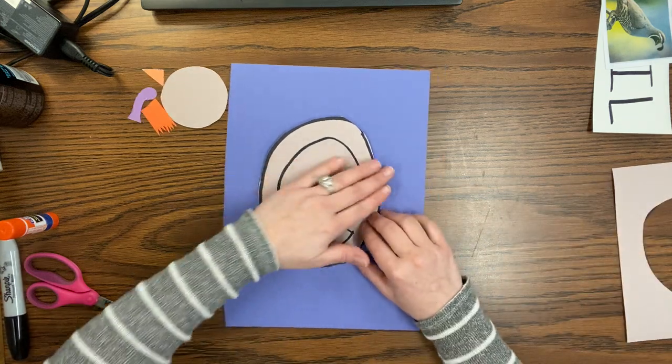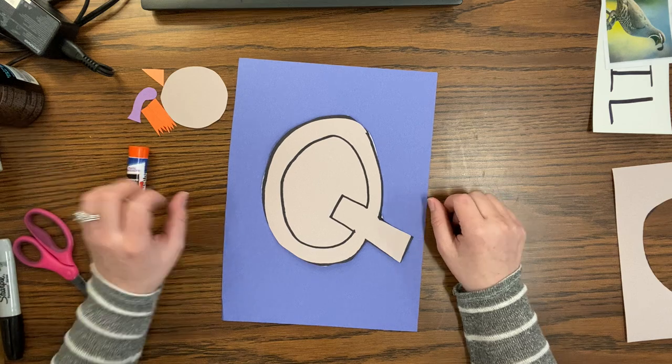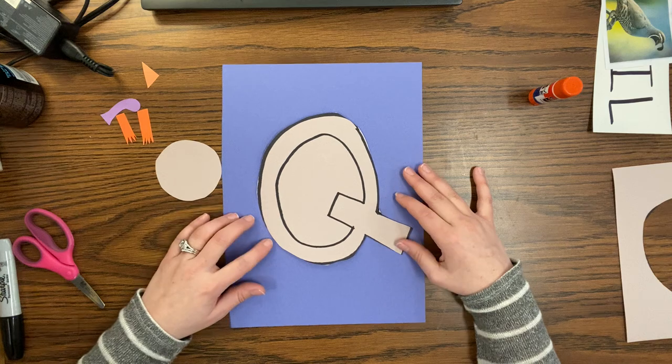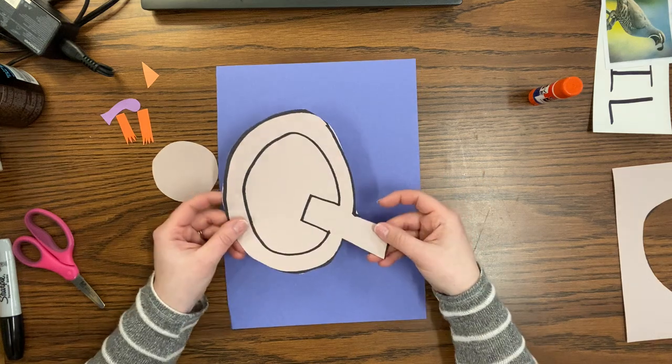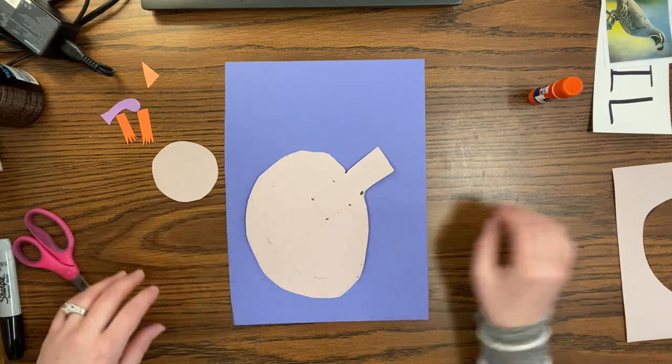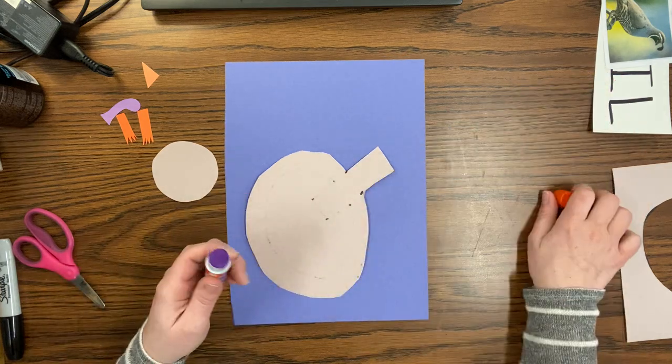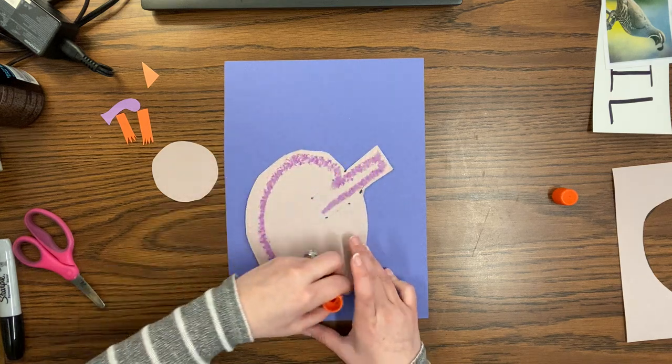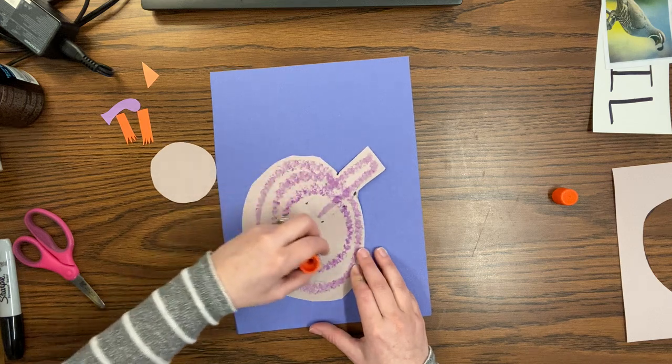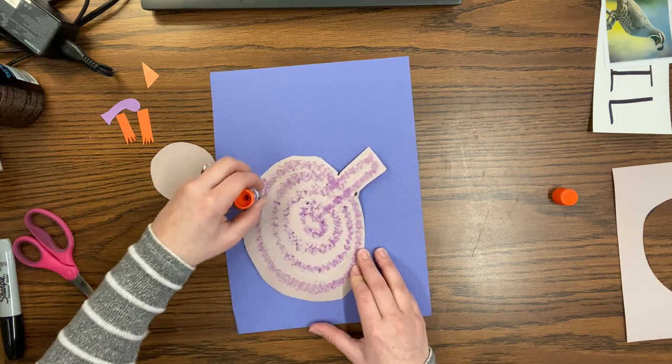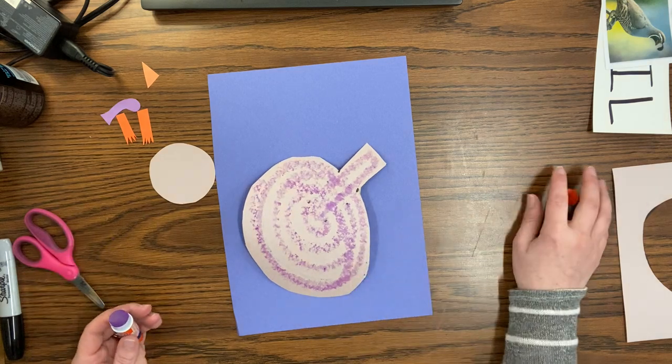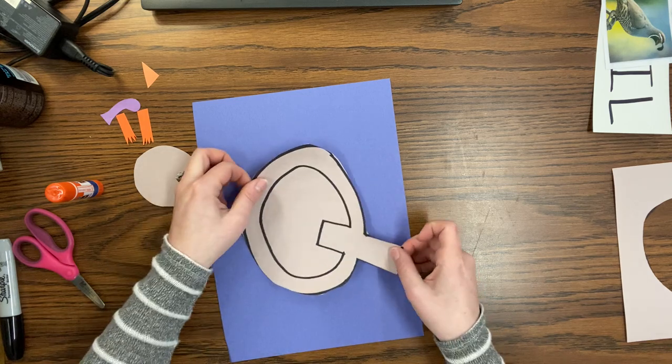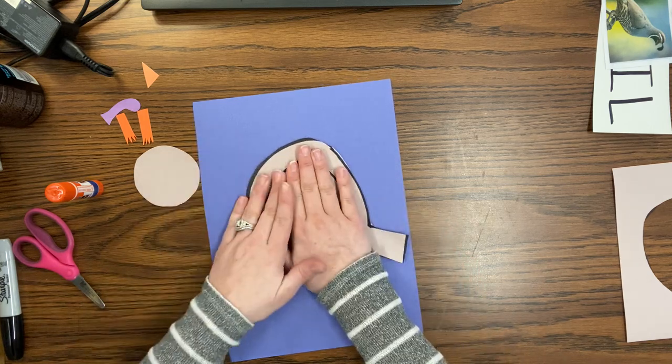Okay, does your lines have to be perfect? No. What do I want you to do? The only thing I want you to do is try your best. So once I have my Q, I'm going to flip it over. I'm going to open my glue stick and put glue all over the back of the Q. I made sure I had a ton of glue on my Q so it sticks.